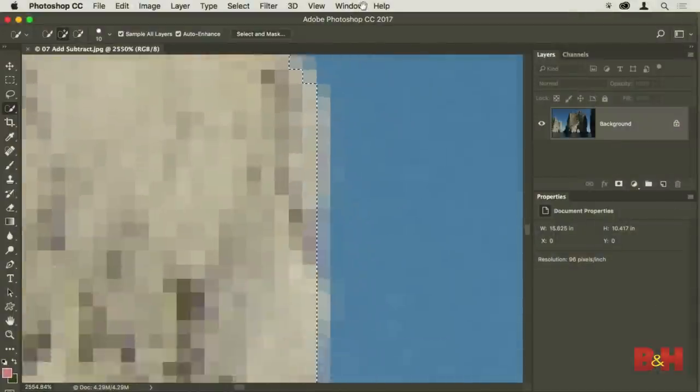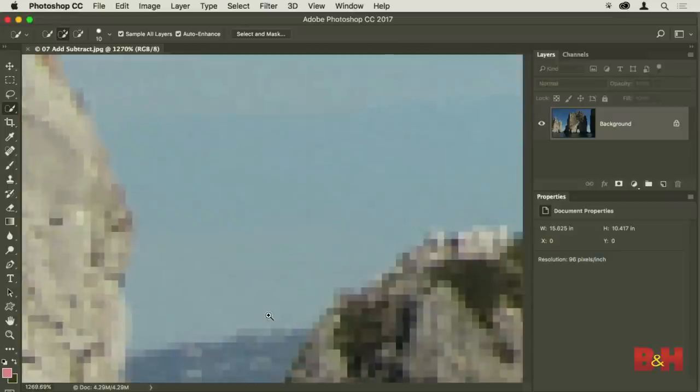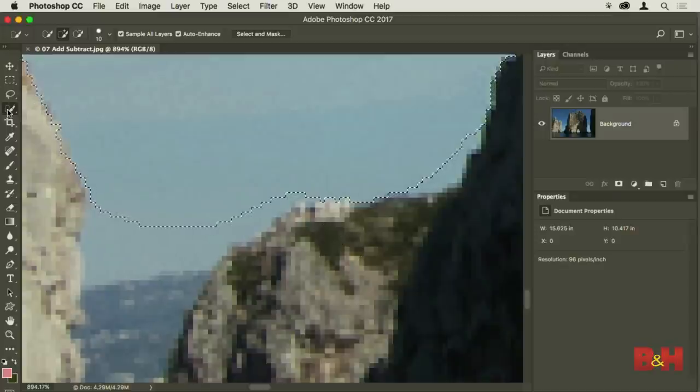Not at all. I don't want to trace along that, and that's exactly what the lasso tool is. It is a freeform sketch tool, essentially, for drawing, for tracing along the edge. Whew, that's too much work for me. I mentioned I'm lazy, right? And so if I can go find one of these areas, actually we can find a nice big area right down here that I've made a complete mess of. Instead of getting in there with the quick selection tool and making the brush so much smaller and trying to improve the result, I'm just going to trace over these small little areas. So I switched to my lasso tool. Looks like a little rope lasso there on the toolbox.